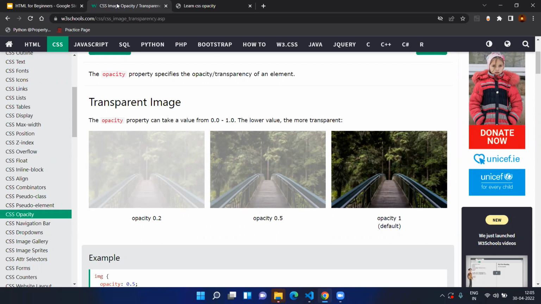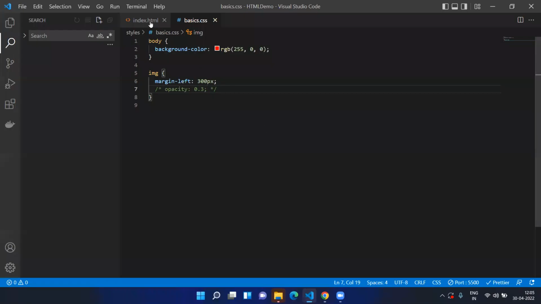If the opacity is 0, that means it will be fully transparent, so that you can see all the things behind that layer or behind the background. If it is 1, that means you cannot see anything behind, because the transparency will not be there, so you will be seeing the actual image or actual content. With that, we will go to VS Code and see the index.html.